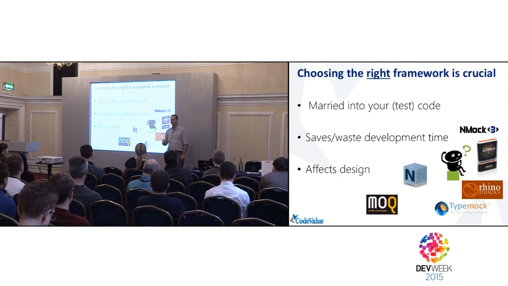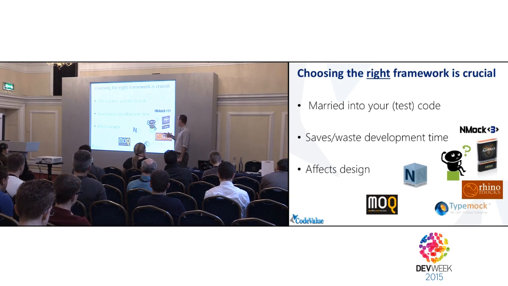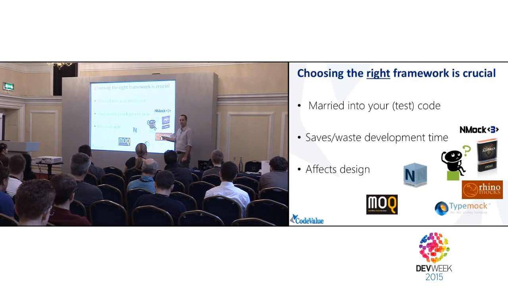I know that the guys at FakeItEasy did a trick. They have a second API solely in order to get people to switch from Moq to FakeItEasy, to make it easier. Just replace some usings and replace a few words and you're fine. So it's hard to switch between them. And if you get one of the commercial tools, they are mutually exclusive. They can't work at the same time. I'll show you the demos and you'll notice that I switch them on and off all the time because you can work with either JustMock or TypeMock Isolator. Once you have one, that's the only one for you.